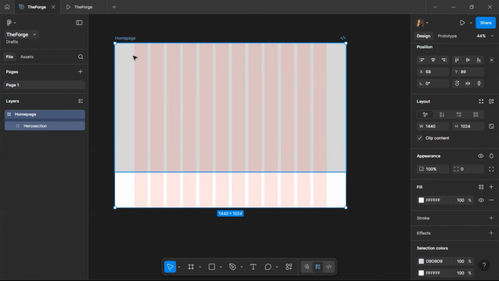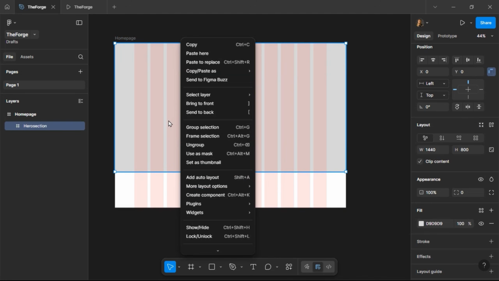One thing about previewing your work that I like so much is that it enables me to see what I'm doing at each and every point in time. I would advise that anytime you're working on a project, make sure you're always previewing it, because I noticed some beginners don't actually preview their work. They just design down to the end and then want to preview it at the end. I just like to preview it so that I can see how it looks on a desktop interface. You see this filled my screen. You can see the little demarcation here. I think I love that, so I'm just going to move on.